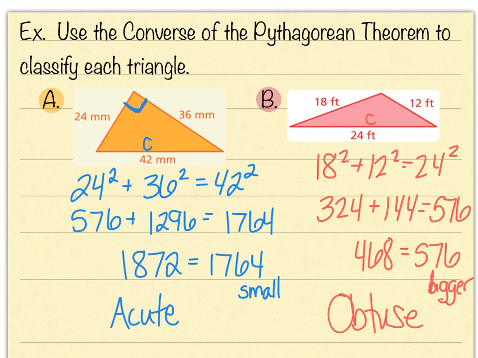I have found some problems here in the big ideas where they give you a triangle that looks like it's a right triangle, but then it's not. Kind of like this one here. Or a triangle that looks like it might be an obtuse triangle, but then it's not. So they're not always drawn to scale. So make sure you show your work to make sure you know if it's acute, right, or obtuse.